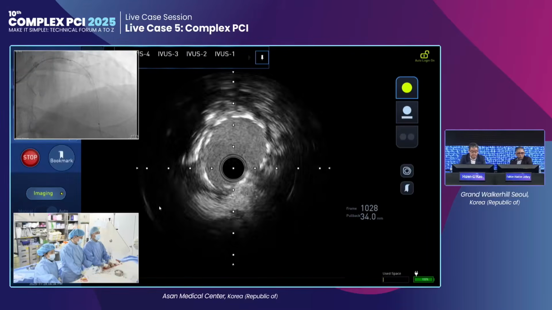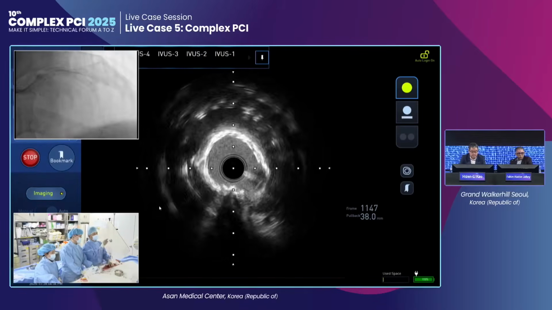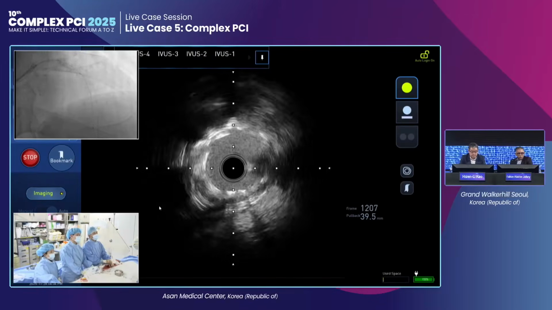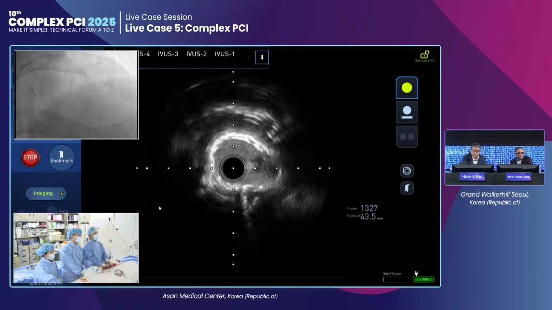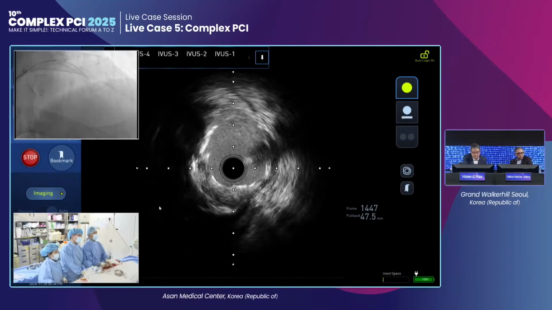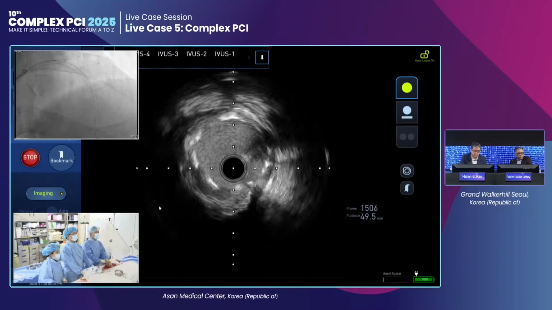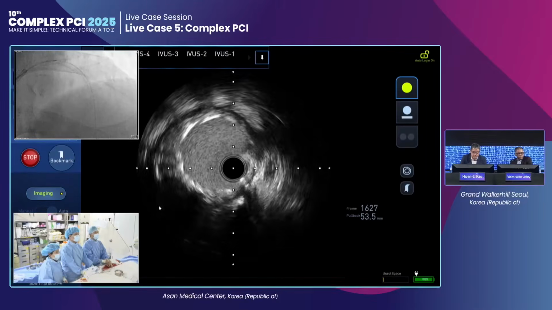And here is the proximal, the opening of the LAD and distal left main. It looks nice, but you can still see some luminal limitation here. I did not apply the big NC balloon yet, so I will further dilate it with a bigger balloon.